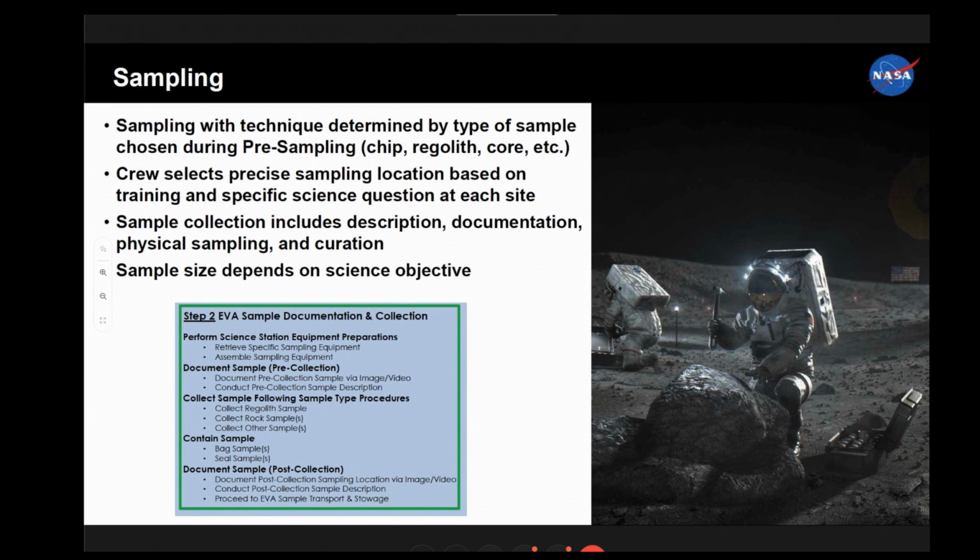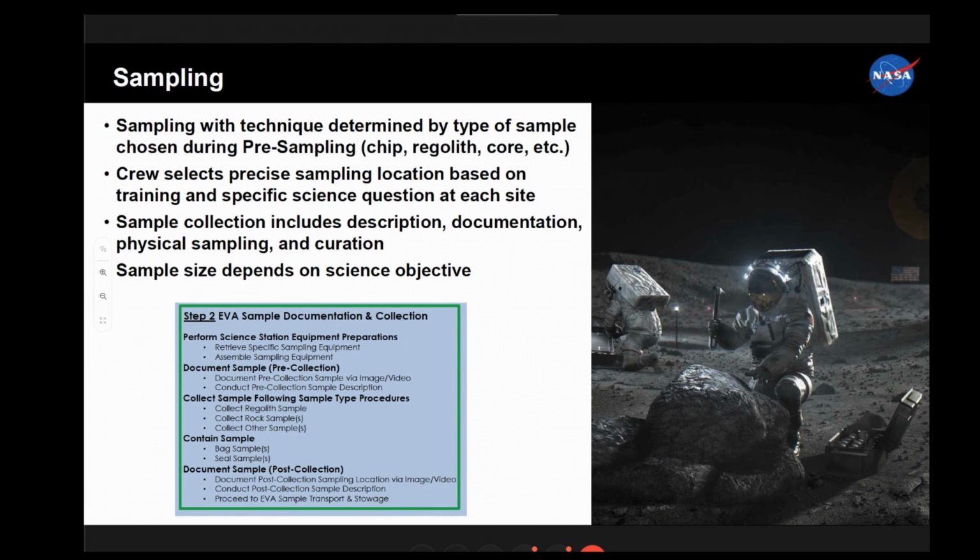Sampling is done with the technique determined by the type of sample chosen during pre-sampling. You heard from Adam earlier about all the tools that the EVA tools team is developing. This could be a rock chip sample taken from a boulder, a regolith sample, a core sample, etc. The crew will select the precise sampling location based on their training and on the specific science question at each site and for each sample at that site.